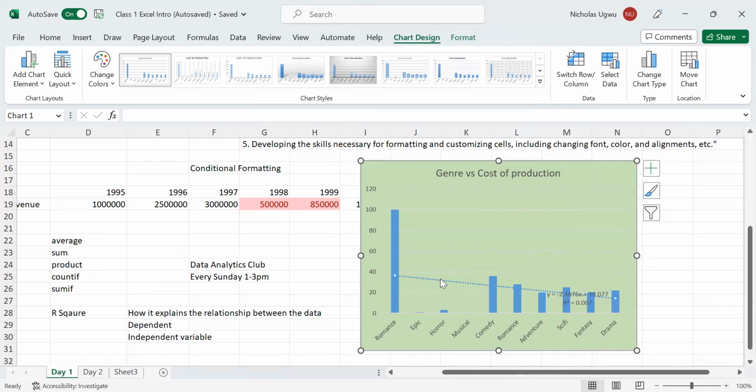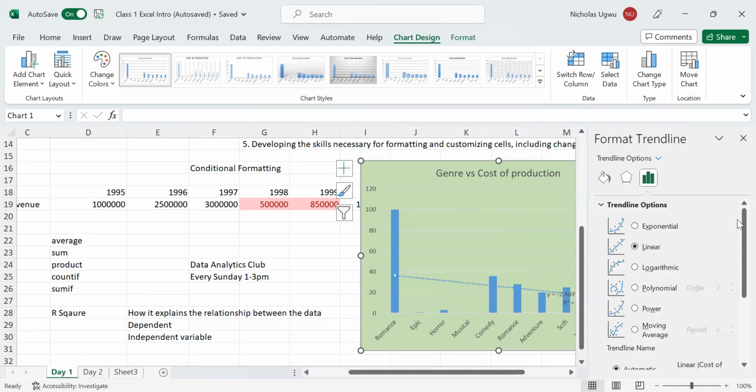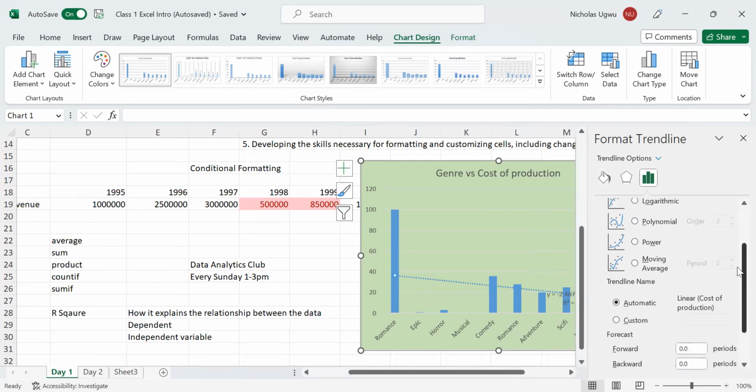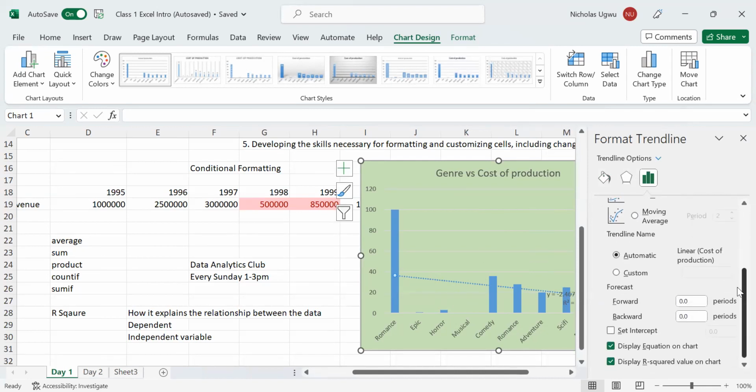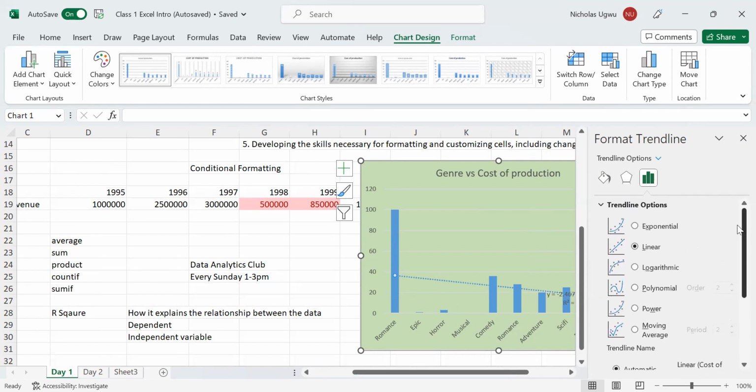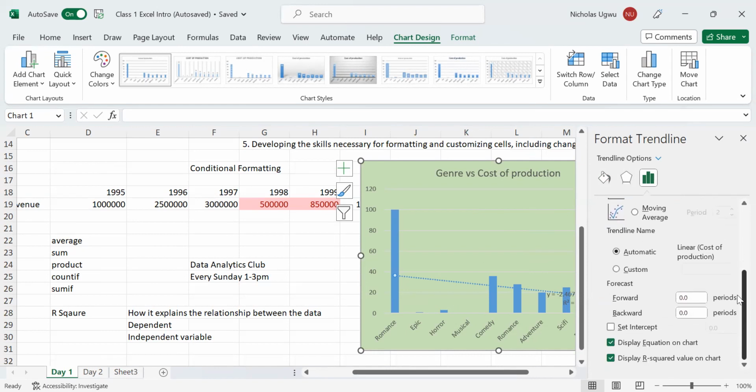I click on the trend line. Mine is not clicking. But you have the trend line on your graph? Yes, I do. When you double click the trend line, this will show, and then you scroll down to where you see display equation on chart. Check that box. Yes, it has shown. And you also see display R square value on chart, the next one after the display equation. Just check that box as well.